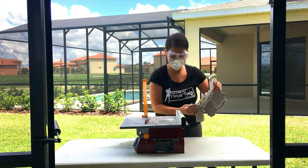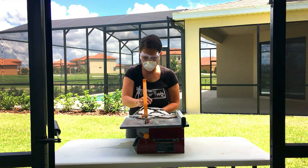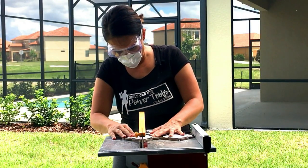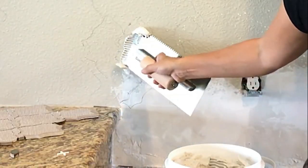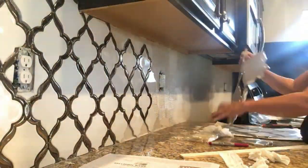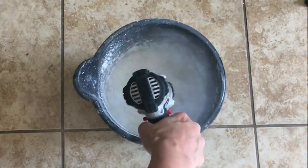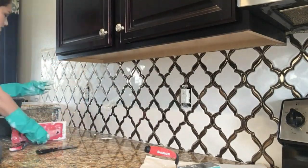Working with a wet saw is not as scary as you think — you just need to be really aware and careful. Make sure you cover your eyes with protective eyewear and wear a face mask. Earplugs are not a bad idea if the noise gets to you. We make all our cuts, then apply the tile to the wall using the white mastic, not the gray stuff. The gray mastic will drop off the wall much easier and is much harder to clean up — that's why I like the white mastic for this application. Once your tile is installed, let it sit for about 24 hours, then go back and grout, making sure to clean all the excess off.